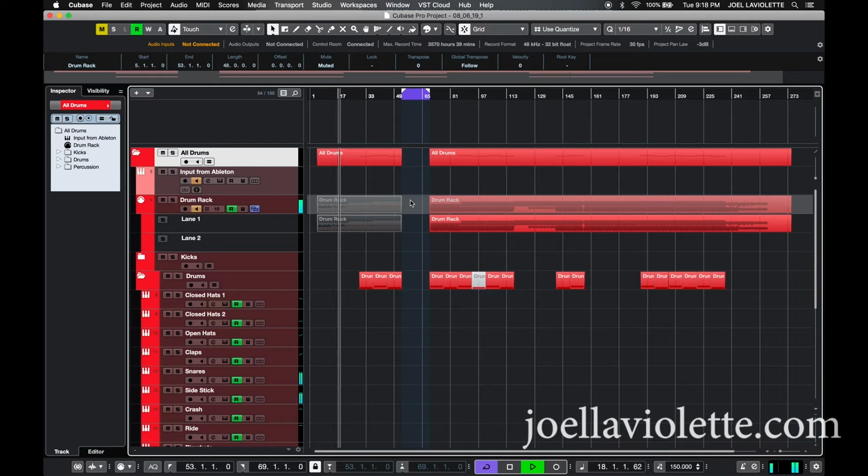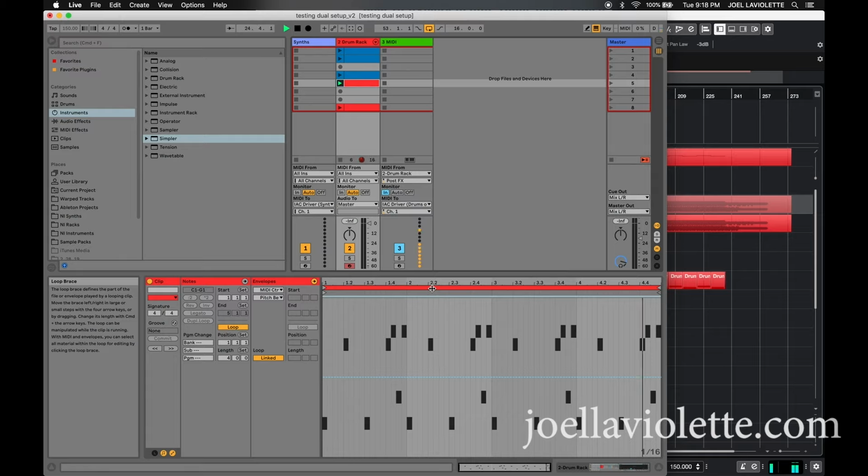And the cool thing is I can do the things that you can do on the Push. I'm going to double the length of the loop. So this is all happening in Ableton. If I switch over to Ableton, I've just doubled the length. I can double it again. I can do all of those things. I'm navigating on the clip view within the Push.